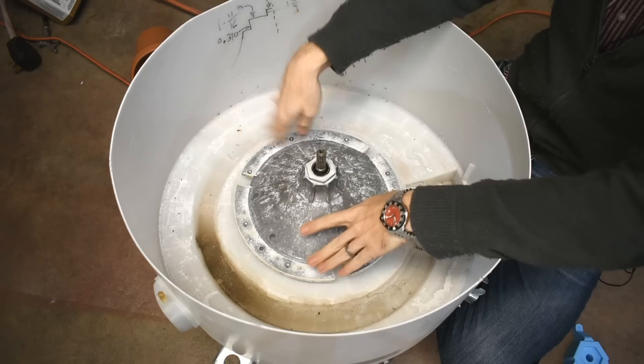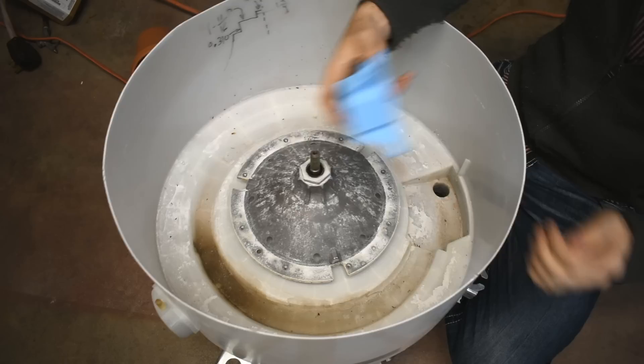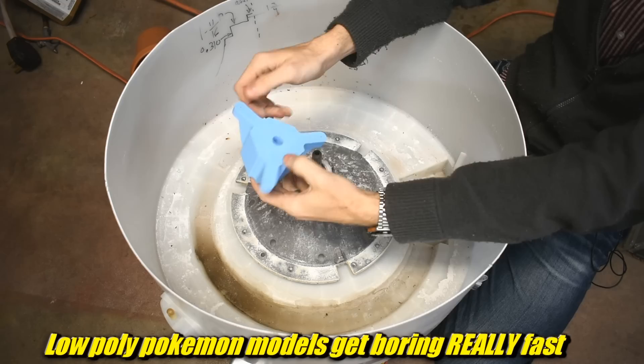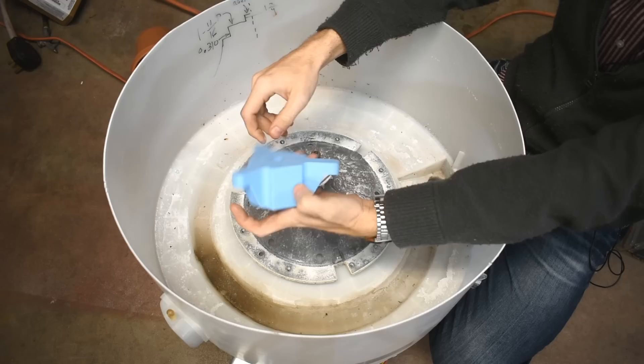I decided to break out one of my other toys and play with it a little bit. Ta-da! Because what good is having a 3D printer if you're not gonna actually use it for something useful now and then? This is just something I designed. You see this little hex thing? It goes over this nut — fairly tight. This shaft, the whole thing, goes over this shaft fairly tight. I got three screw points that printed a little smaller than I would have liked, but that's fine. If this doesn't work, I can revise the model and reprint again.